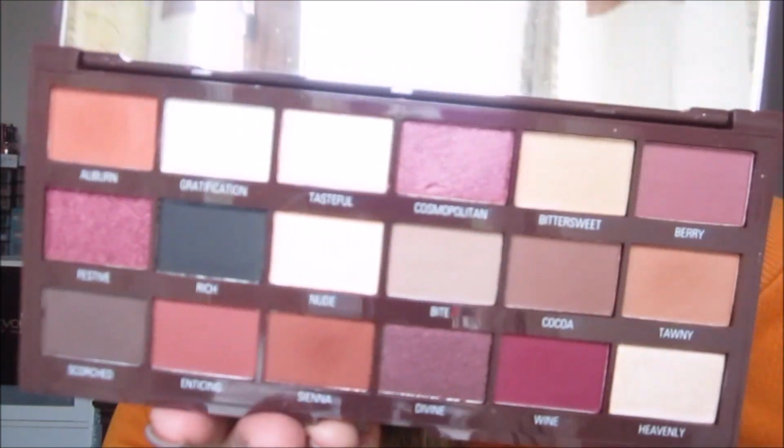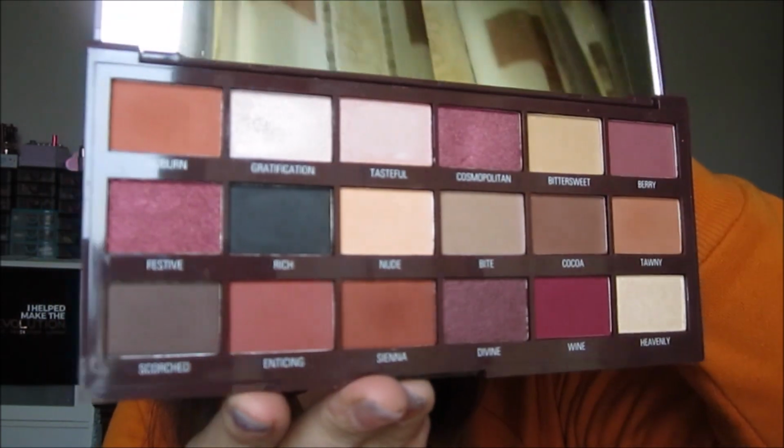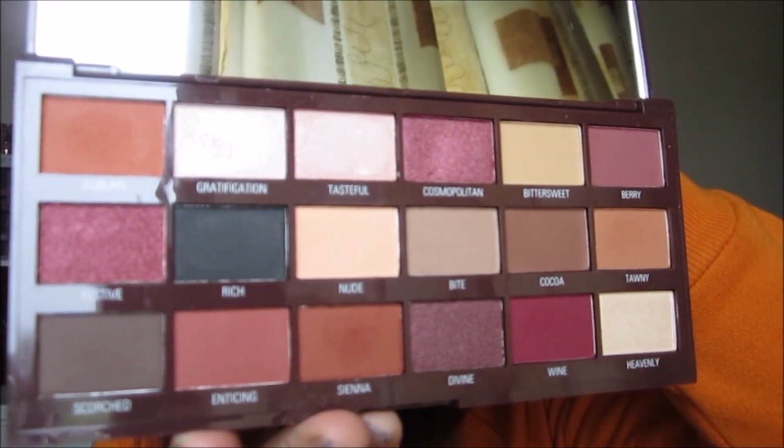Again, I'll give you a look at some of the colors. Sorry, the window is definitely wanting to have its moment in the camera. So those are the colors of the palette. I absolutely love this palette. This is such a me palette. I love my burnt oranges, my cranberries. I even love a good brown, and they have two of those in here. They have the Scorched and the Cocoa, and Cocoa looks fantastic. It just looks like that.